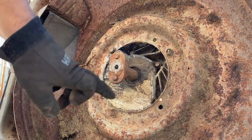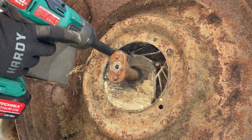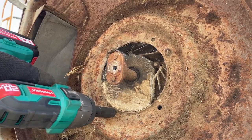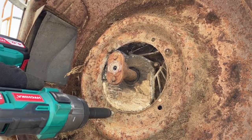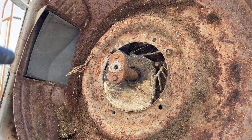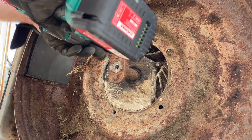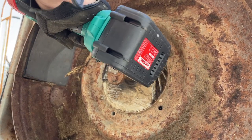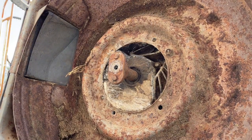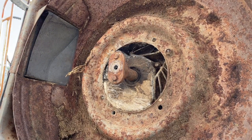Now just to remove these three bolts, securing the engine to the frame. I'm always worried about breaking these bolts when I do this to an old rusty mower. Like I said, that just pulled it right off.